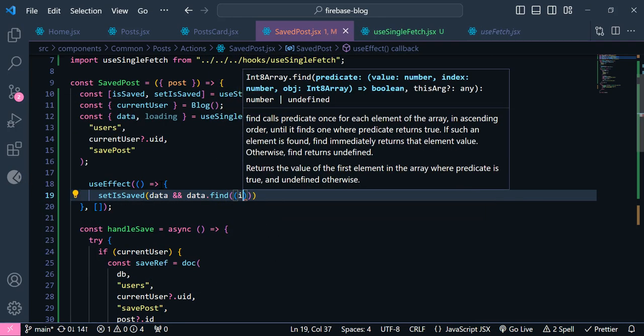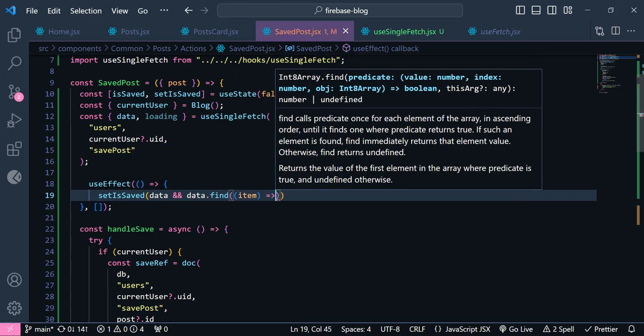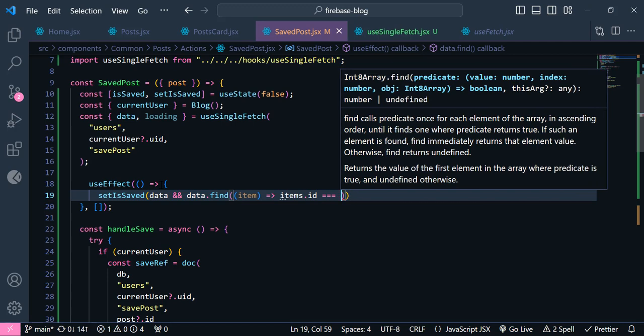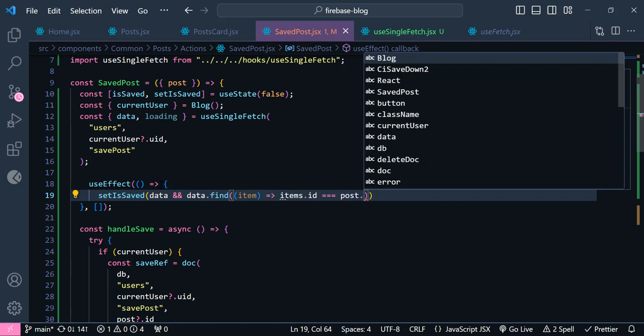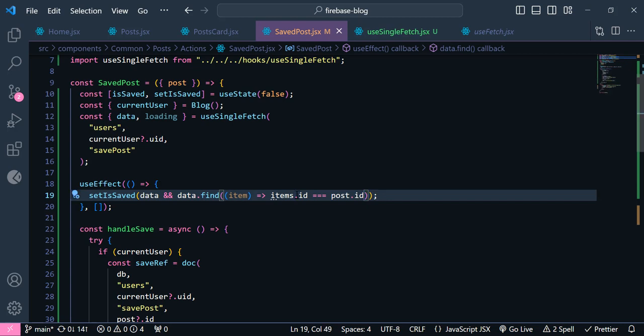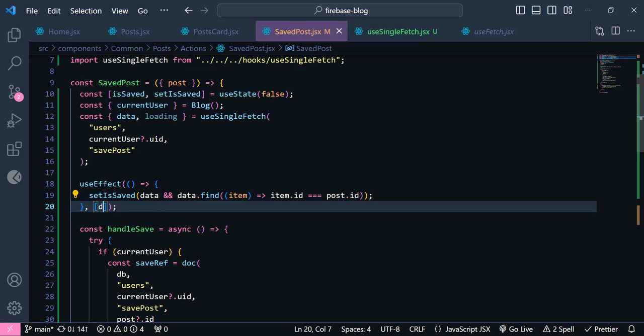We are going to get each and every item here, and item.id is equal to this post.id. This should be item. Okay, and we are going to send some dependencies, data, and also this post.id.